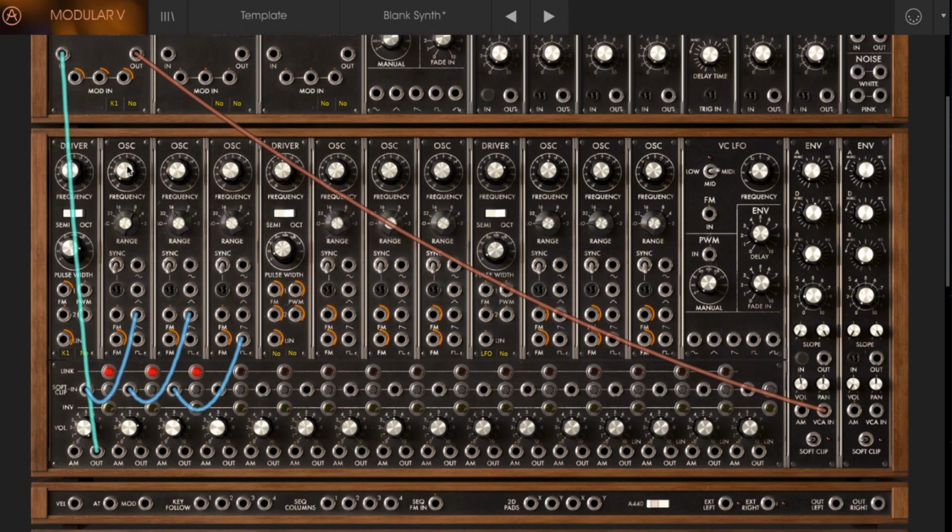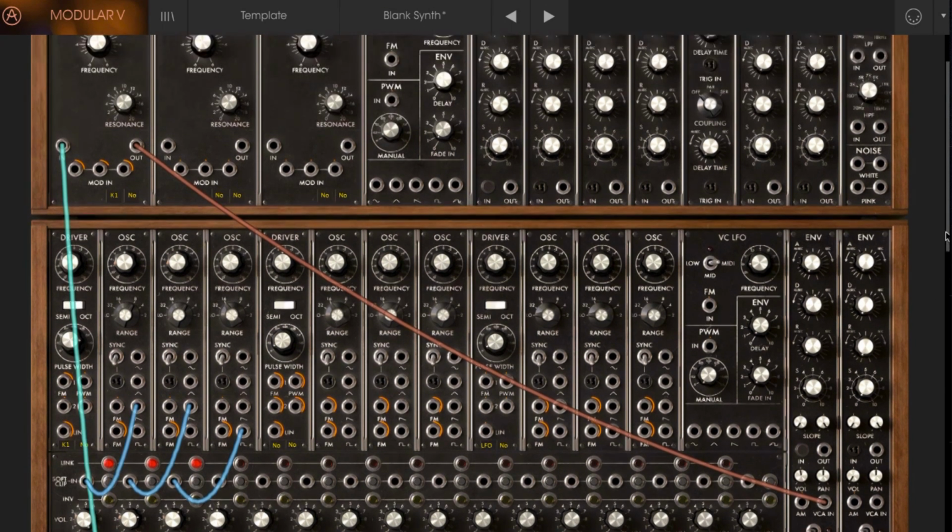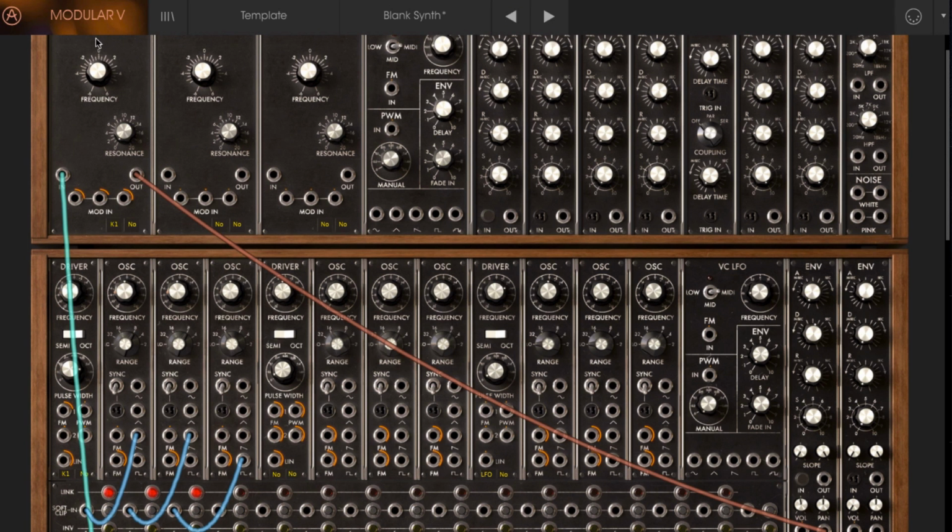Let's tune it up. Okay, I just need to reset these. So I've tuned that up to 8 foot. This can go to 8 foot. And I just need to open that filter a bit because we can't really hear the sounds.